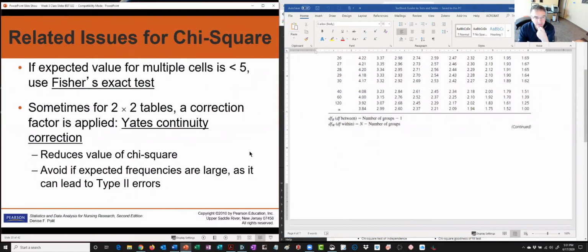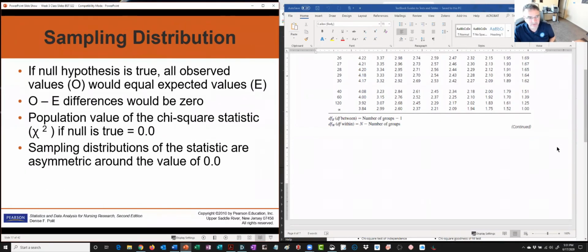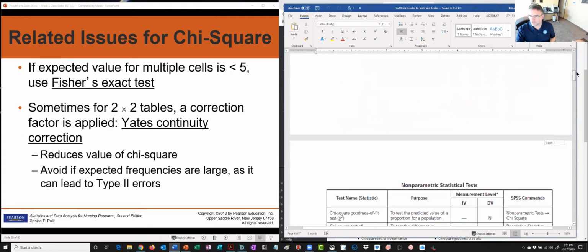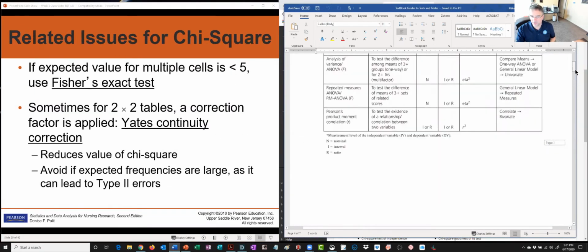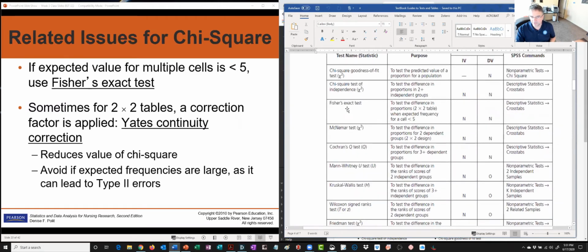So when we do these tables, once we look at them, we can do some corrections. Those are also up here in the little tables. In statistics, if we have a problem with the chi-square analysis, we can do something called a Fisher's exact test. That can be added on to the test. There's a little button for it in StatCrunch and many programs. A Fisher's exact test just adjusts the value of the chi-square when it runs the test. So that's if the expected counts drop below 5. We do a Fisher's exact test with our chi-square.